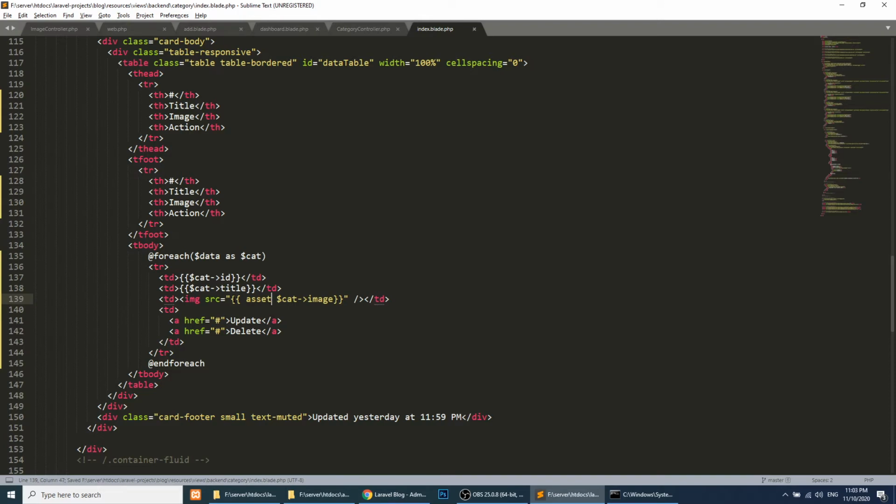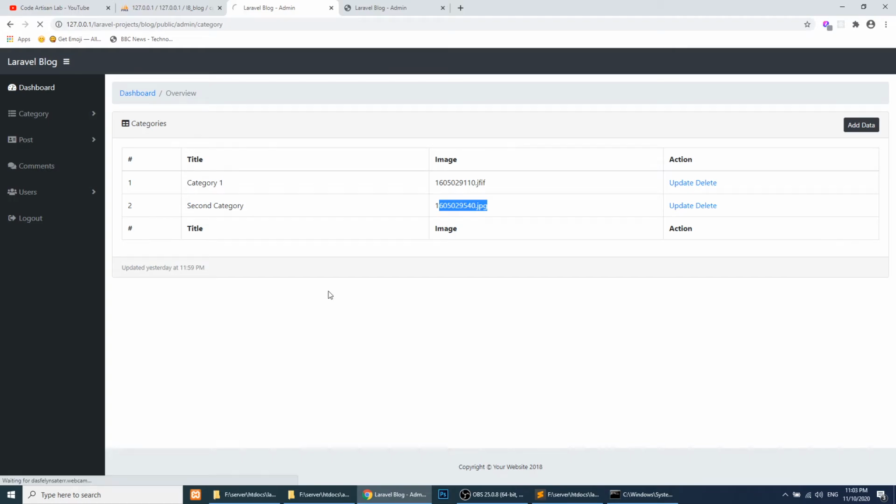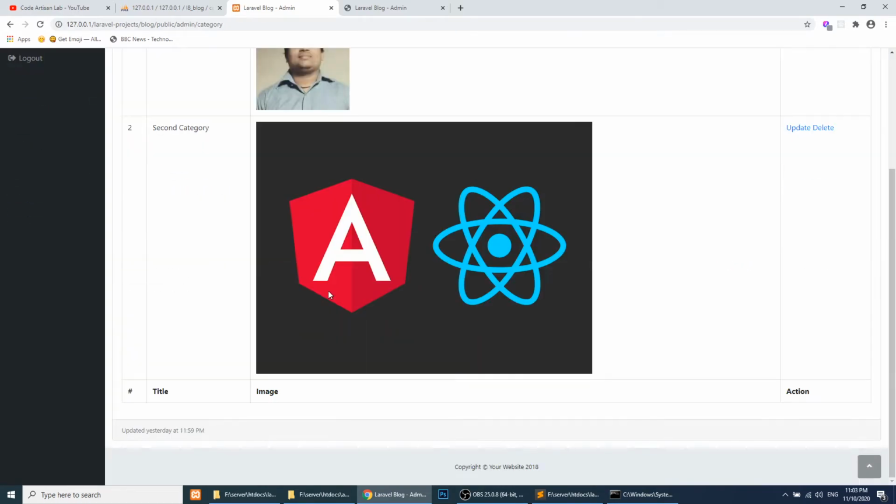This will be asset, and this will be images, and this will be dot slash. Okay, let's see this. So we have an image.